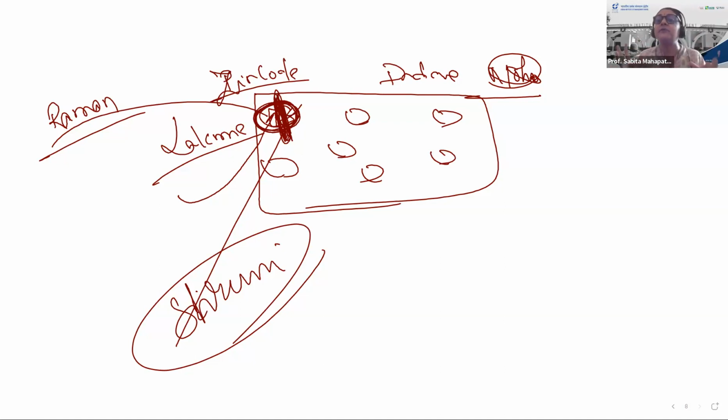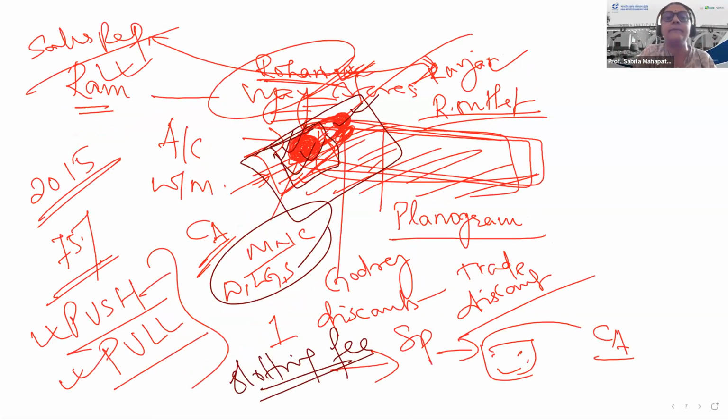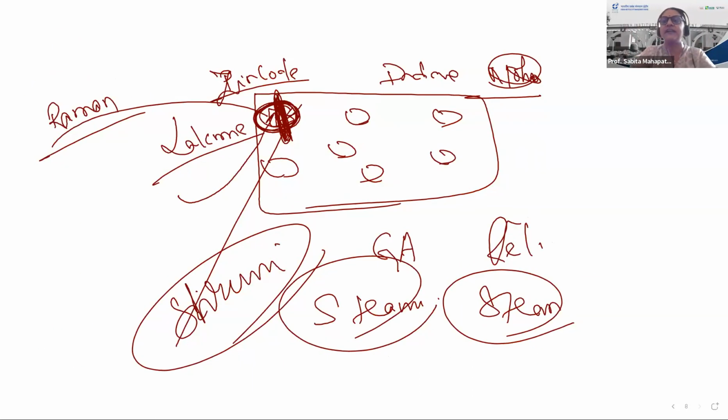If it is a big retail store like Reliance Digital, it is the Godrej sales team and the Reliance Digital sales team who will negotiate. Not Raman and Shruni, nor your individual sales representatives. It is the team which goes for negotiation, because it is not one individual who will decide, nor do you have the jurisdiction as a sales representative, of the distributor or of the company individually, to take any decision. You don't have that authority.